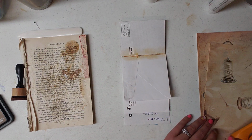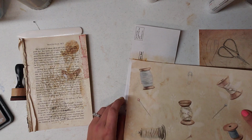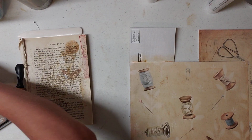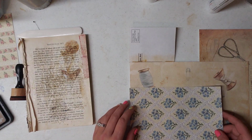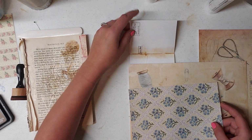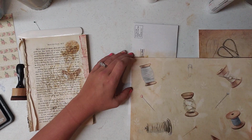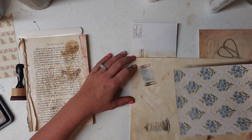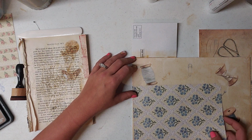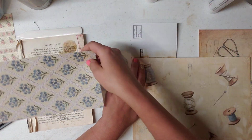Now we need to decorate the top and the bottom of this, and I'm not really sure what I want to do. I'm trying to decide. I'm going to put a pocket here. I do know that. And I was thinking maybe doing something like that. It was cute. Let me see where it comes down at. It comes down to about right there, so that'd be a cute pocket. I think that's what I'm gonna do.